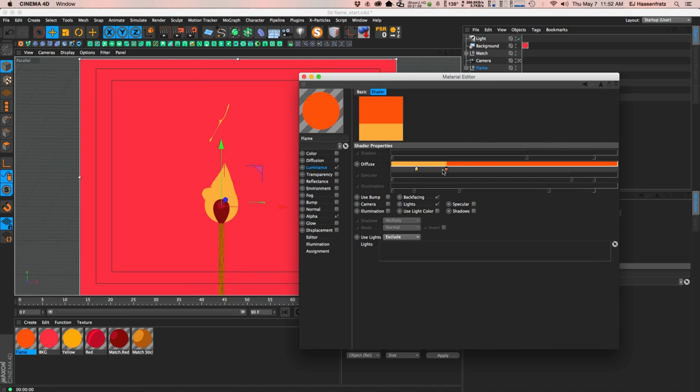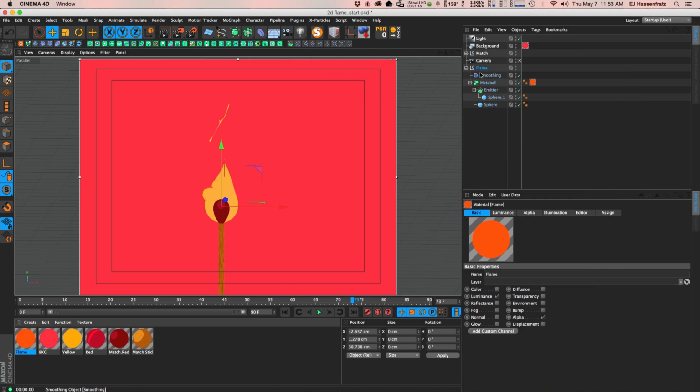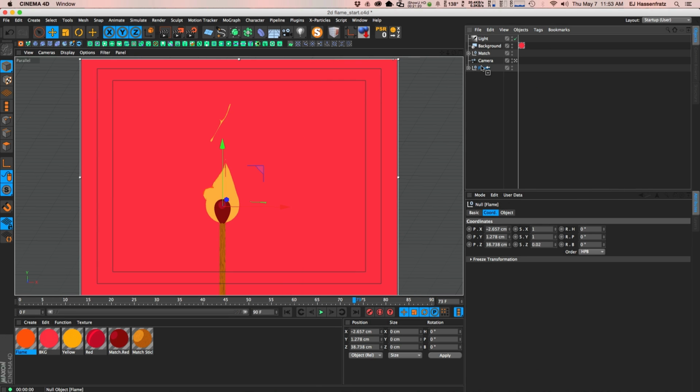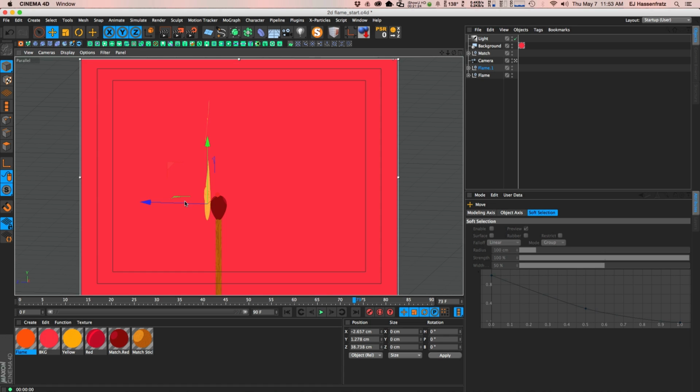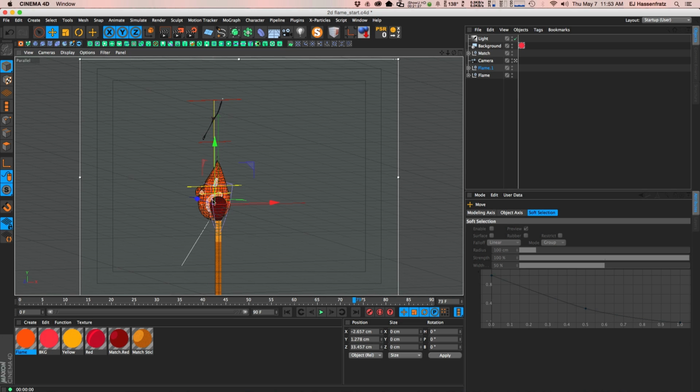so we might have to go back into our Cel Shader here and mess around with the colors there. Or you can just double this flame up and shrink it and put this in front, and so you can see we have a two-tone kind of flame.